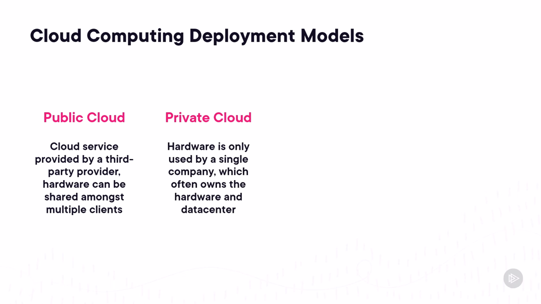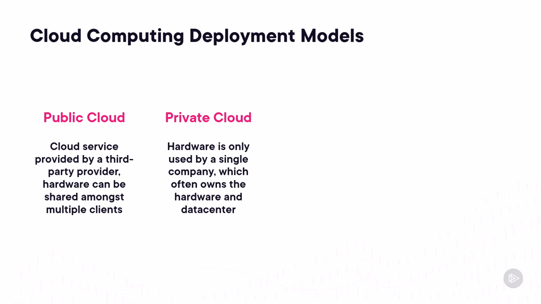A private cloud, on the other hand, is when the hardware is only used by a single company, which most of the time, but not necessarily always, owns the hardware and data center. This is very close to the traditional data center model that we always had, but in a private cloud, most of the time, IT, which manages the data center, bills the different departments for the services that they use.